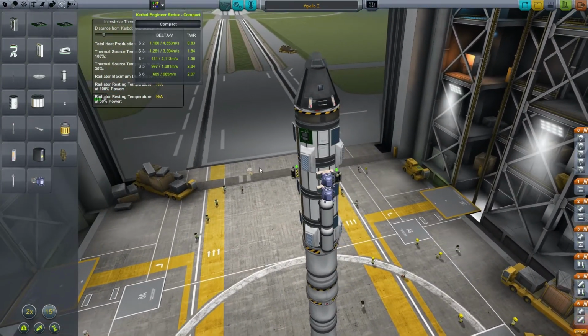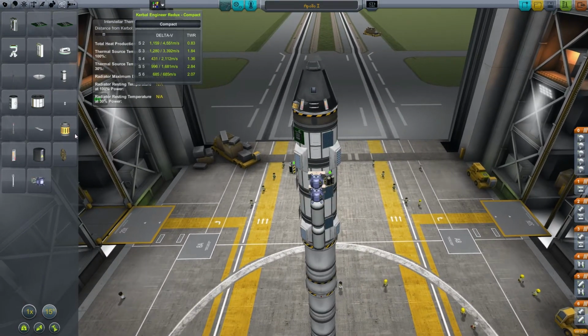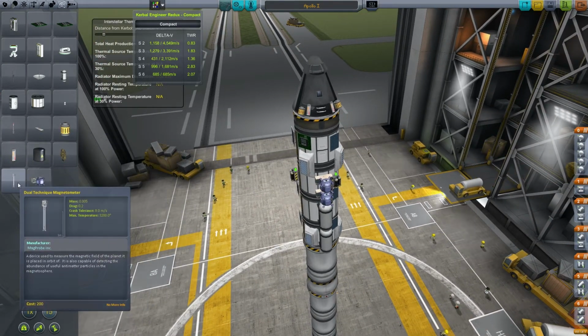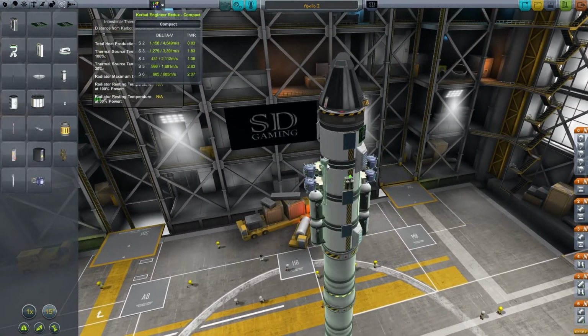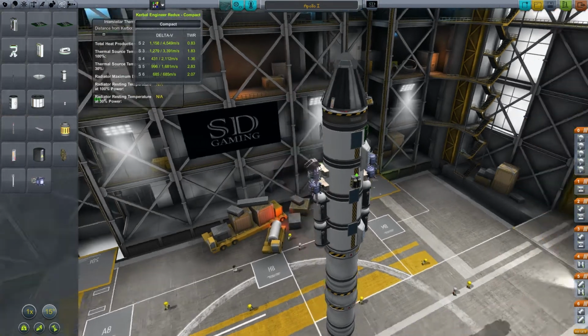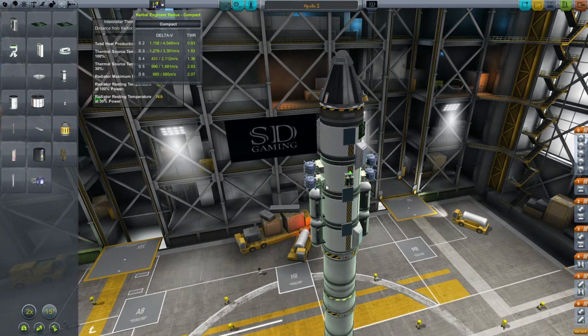Actually, put them right here so that we can actually take the data back inside. And I think that's everything we have now. No, we have a magnetometer thingy. And I'm not sure how many of these I need, so we'll start out again with 2. Or 4, I mean.